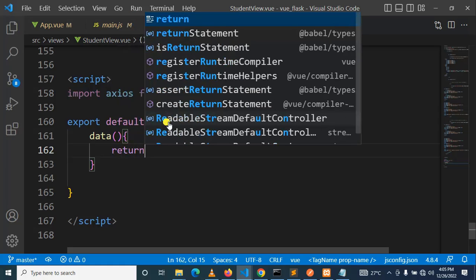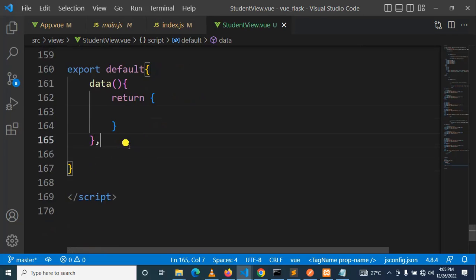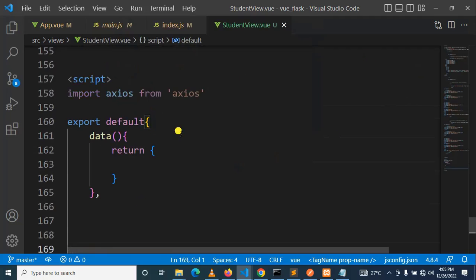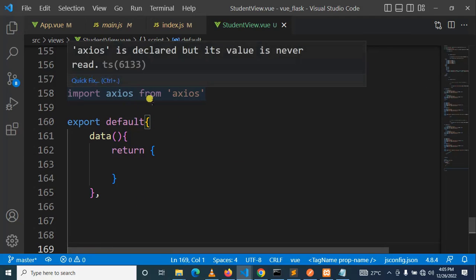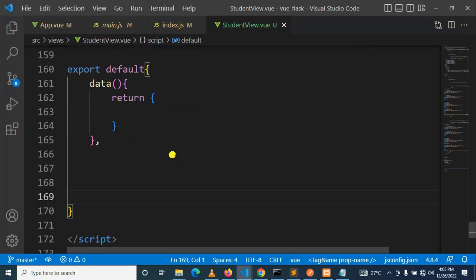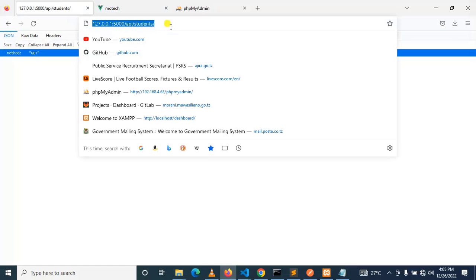Then you return. Okay, that is perfect. Here, let's define API, and our API URL is here. So let us copy it and paste it here.